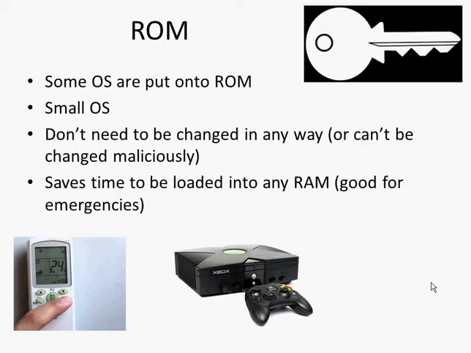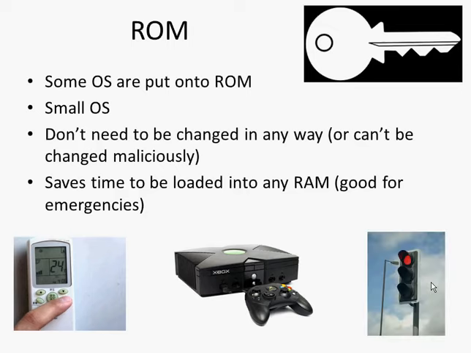Maybe something along the lines of a games console's operating system that can't be updated, that would be stored possibly on some ROM. And the sort of software that controls safety critical systems like traffic lights would be stored on read-only memory, where a program that manages a traffic system never needs to change.